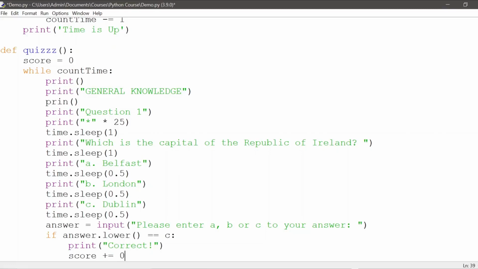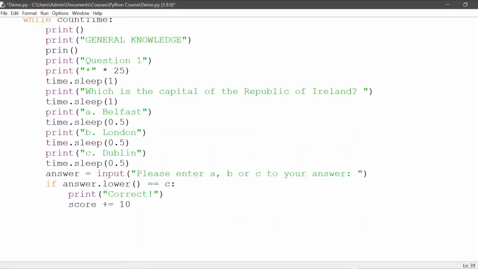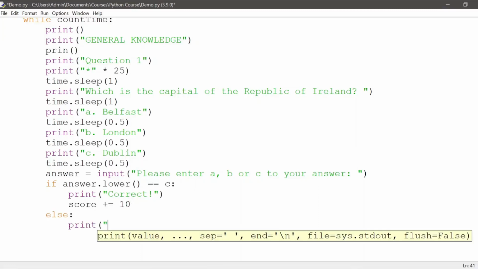Now we are incrementing. This is the increment or augmentation operator. Let's say plus 10 for easy mental maths. Each time the person gets the right answer, we add 10. But else, if the user gets it wrong, we say print incorrect.